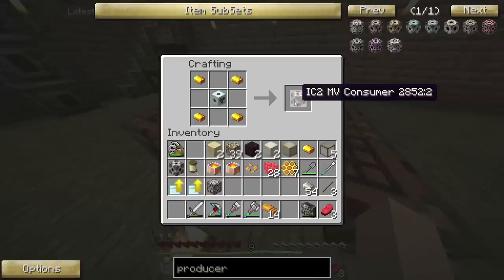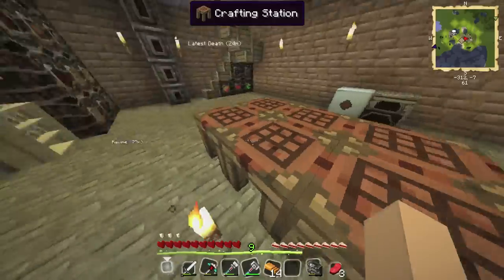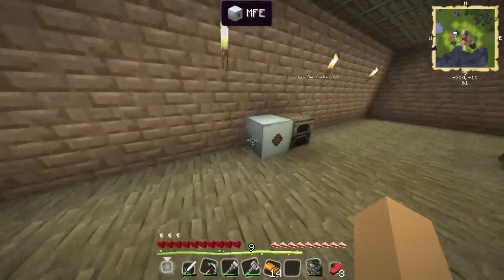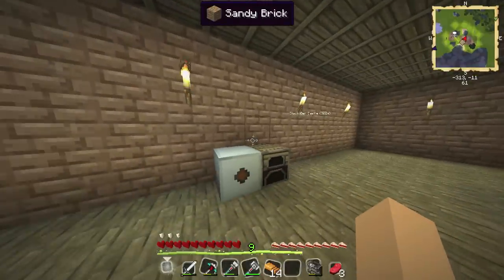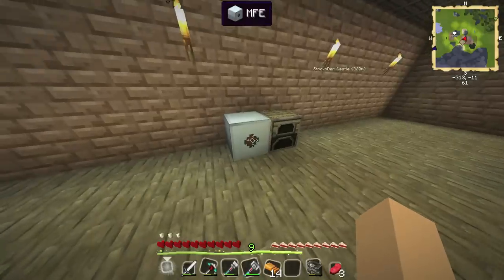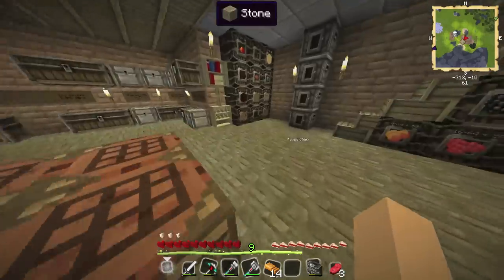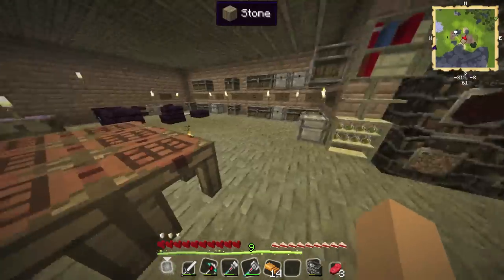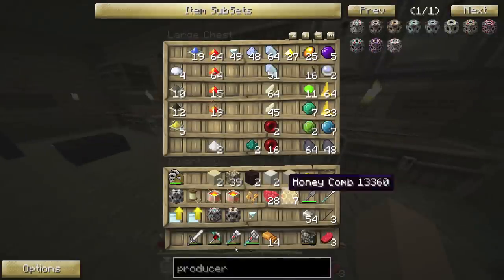Okay, now we have all of the stuff for an energy bridge. So energy. Okay. Good. I'm literally going to stick it there, because at the moment we don't have anything else to come off of there. And we haven't made any... let's just make some glass fiber and forget about it. I'm fairly sure we're going to need some diamond for that.